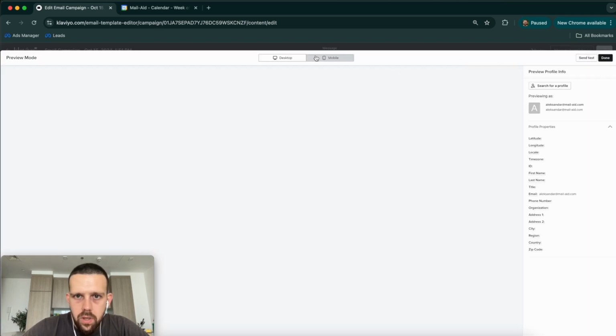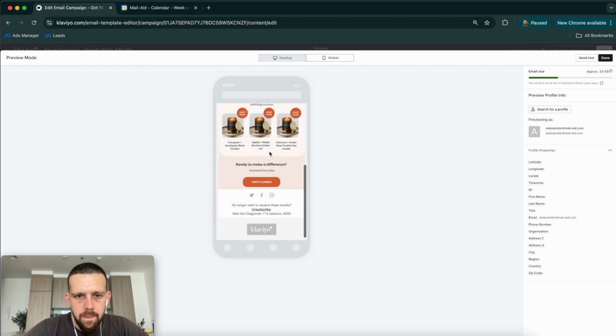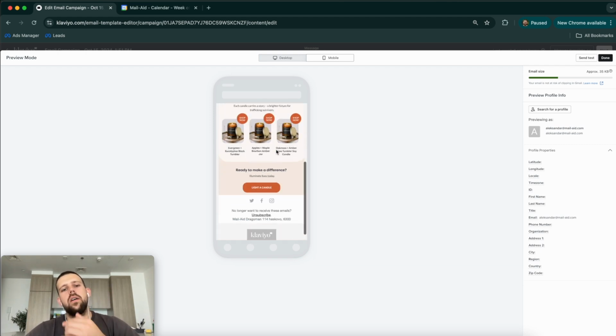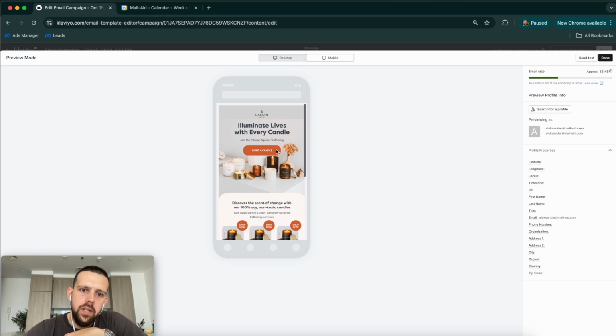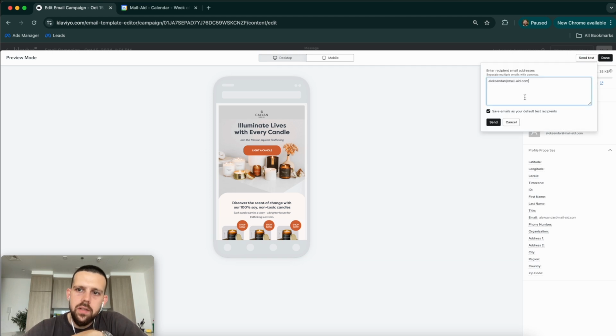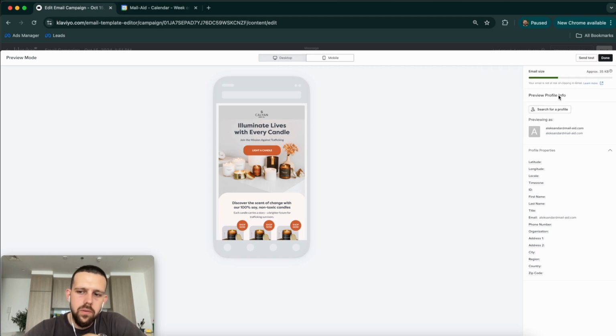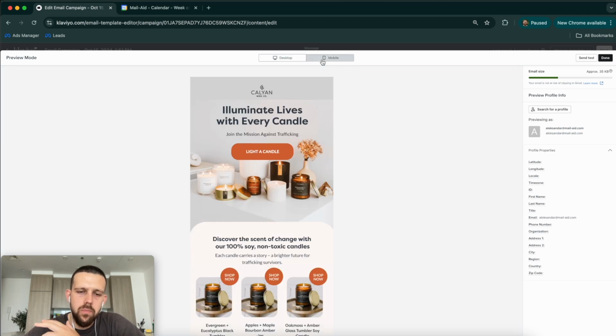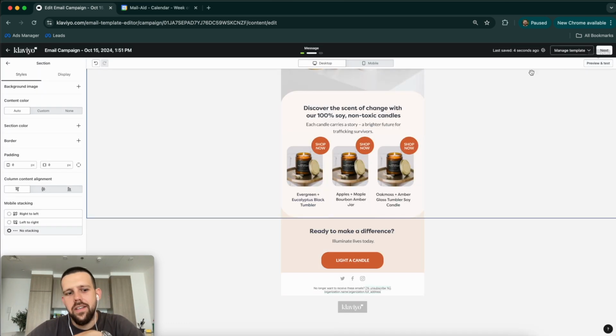And now when we go to mobile view, you can see these are perfectly aligned like in Figma. You can send a test email to your actual email to see how it looks on desktop, on mobile, on dark mode, light mode. And yeah, that's pretty much it.